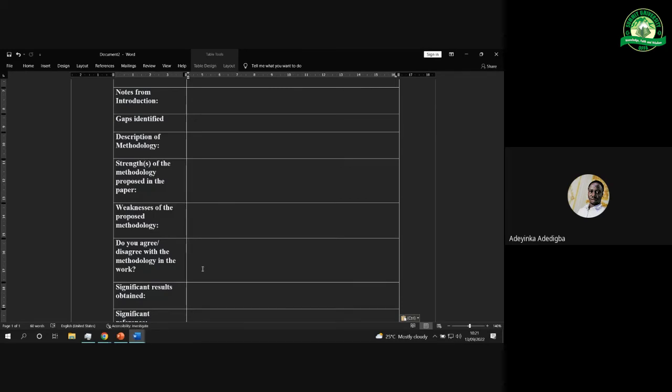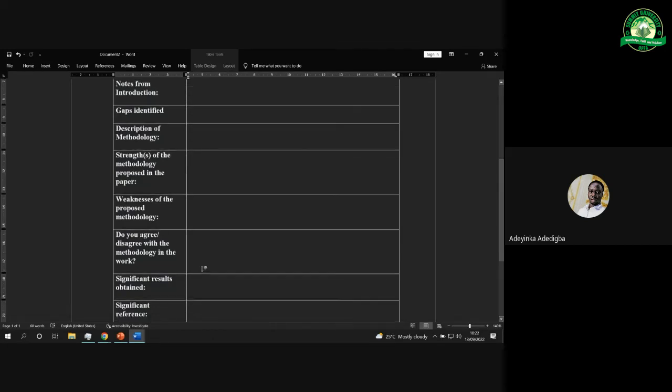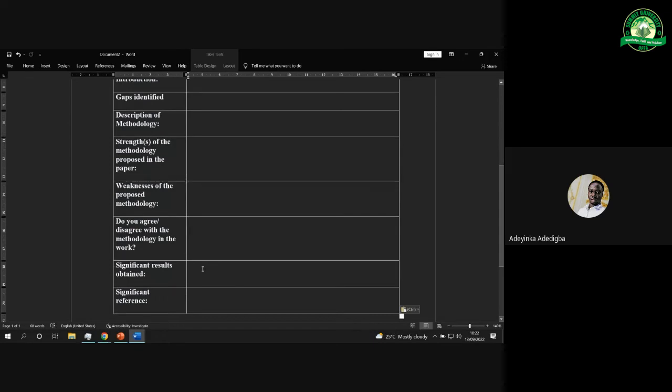Do I think that what he did is even of quality? Sometimes you may be able to have a feel of this when you read. Some people have a section for their experiment setup, and you may be able to fault the experiment and say that this experimental setup is faulty, and because of that, you do not agree with the methodology. Now, that is all about the methodology.